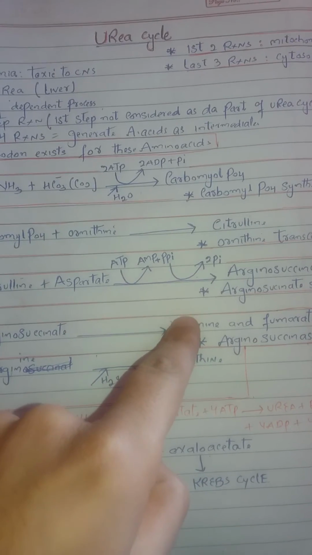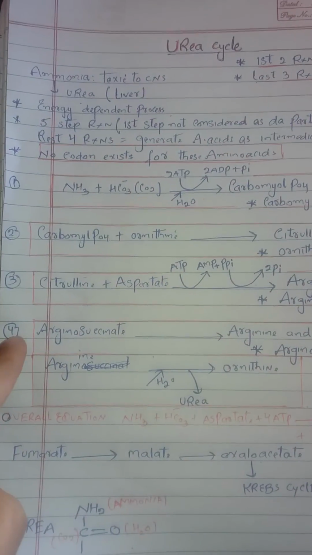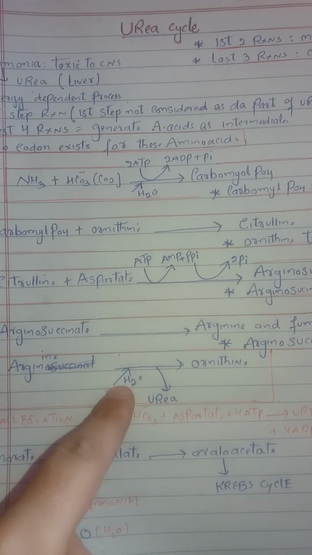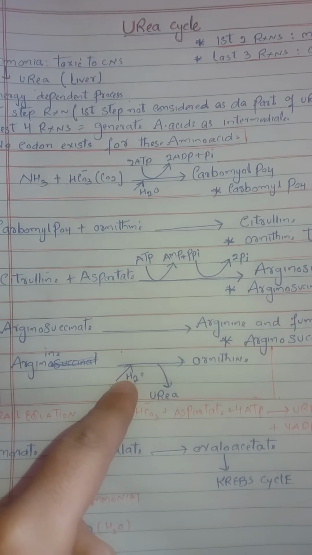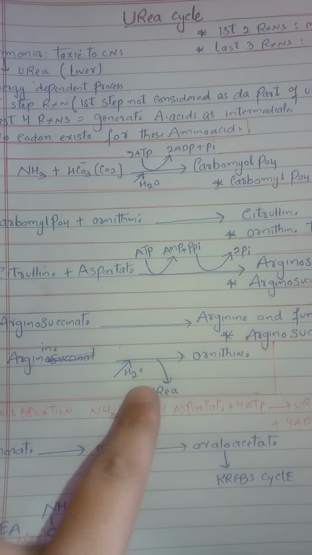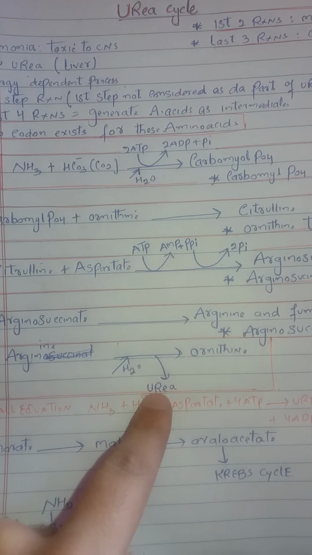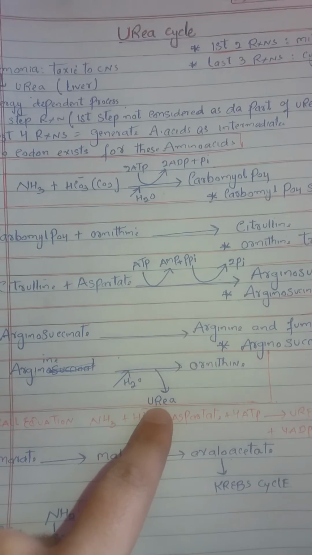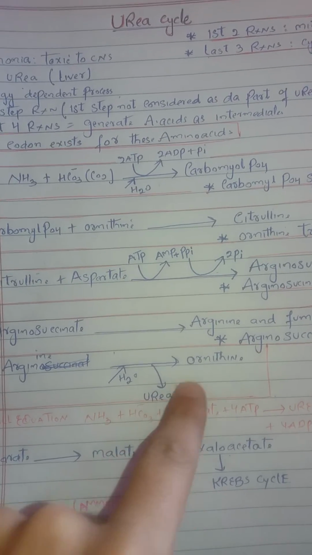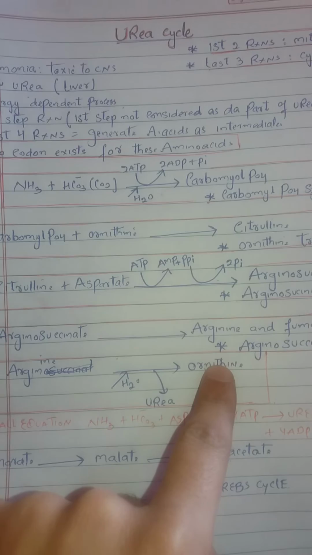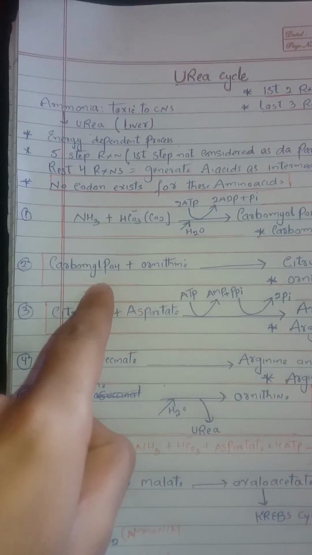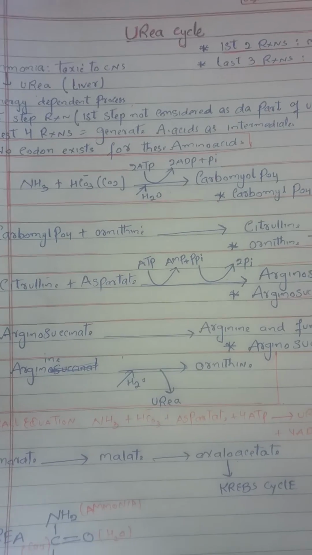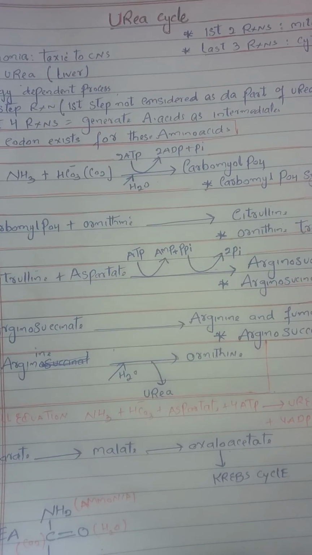Now this arginine, which is the product of the fourth reaction, is taken into the fifth reaction, and the fifth reaction is also a hydration reaction. We add water and we form ornithine, and urea is also formed. So in the fifth reaction of the urea cycle, we actually get the urea, and ornithine is also formed. This ornithine is then reutilized in the second reaction of the urea cycle to ensure the urea cycle takes place continuously.